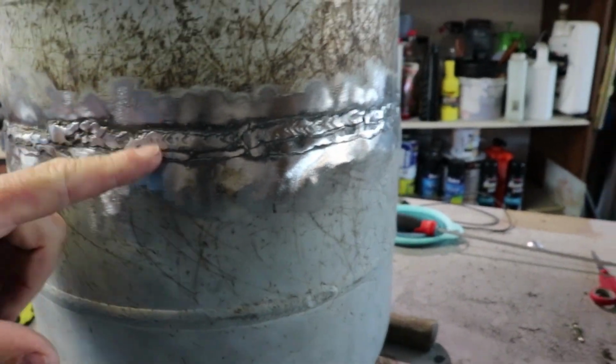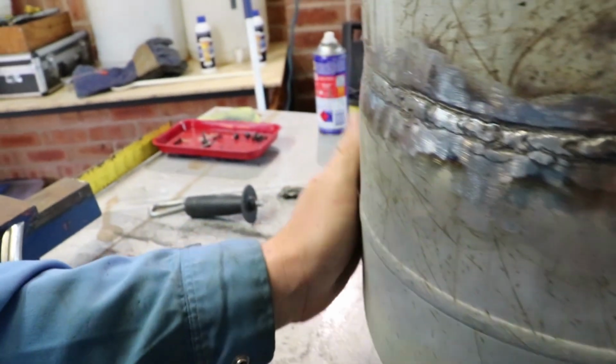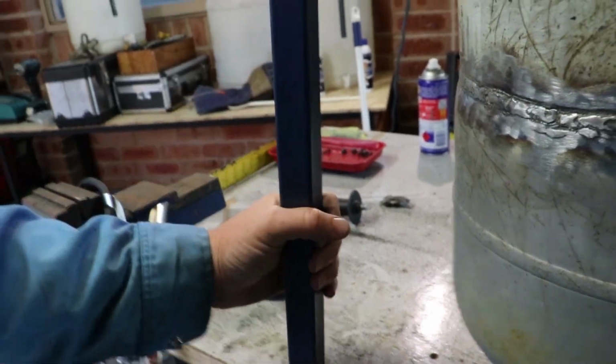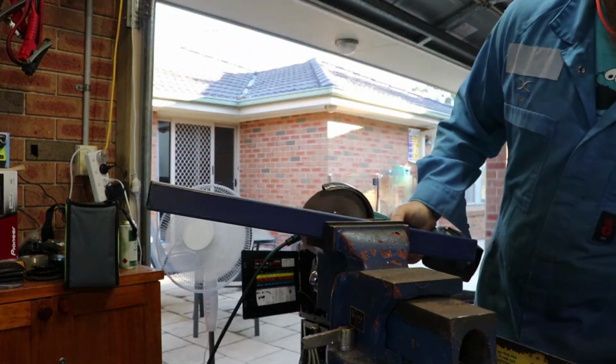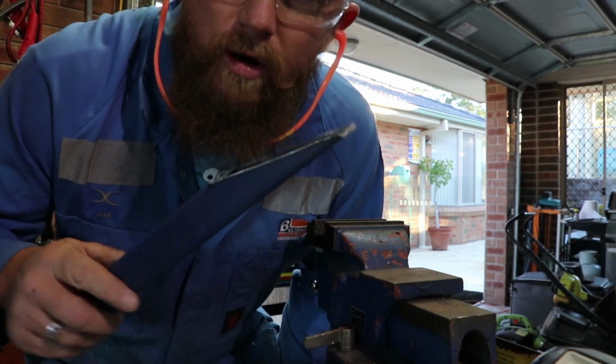Alrighty, so I've joined them both together. I ran 2 beads of weld around and just cleaned them up with a flat disc. So now we're going to make some legs out of some 30x30 tube, and we'll stick them on the side there like that. Alrighty, that's 1 leg made.